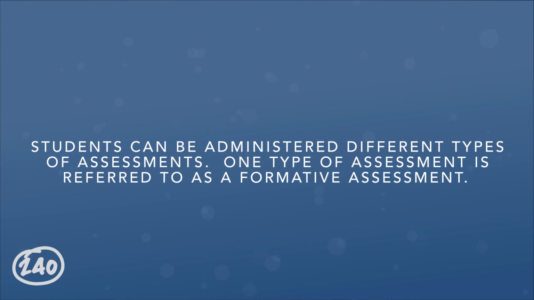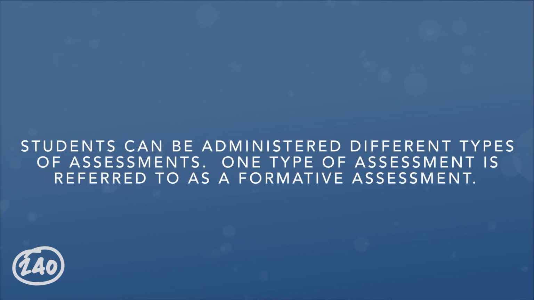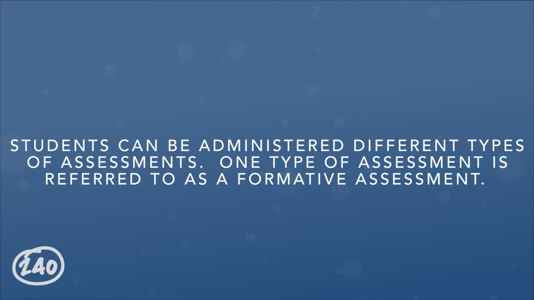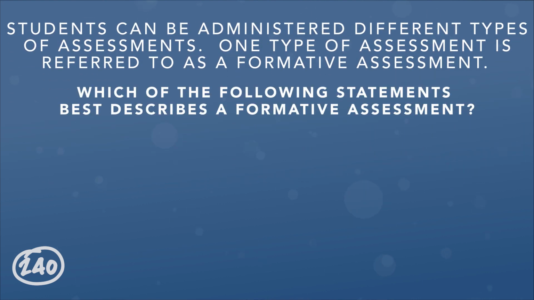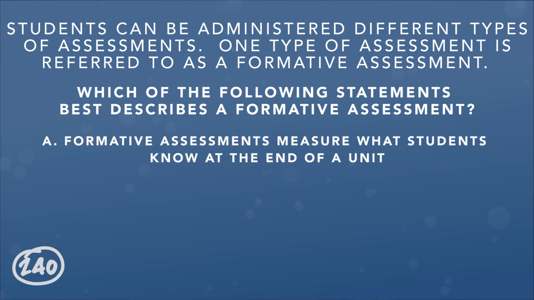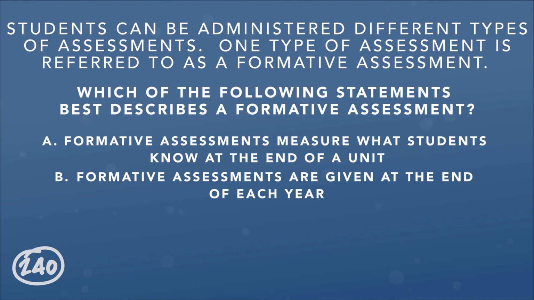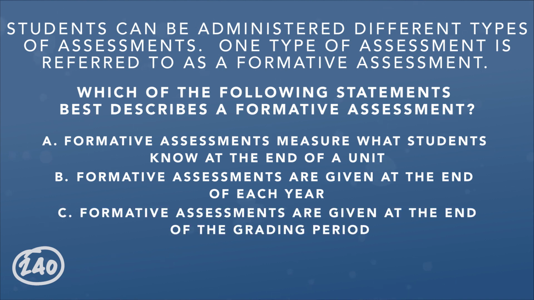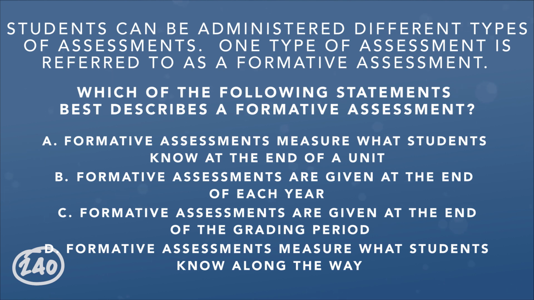Question 4, students can be administered different types of assessments. One type of assessment is referred to as a formative assessment. Which of the following statements best describes a formative assessment? Formative assessments measure what students know at the end of a unit. Formative assessments are given at the end of each year. Formative assessments are given at the end of each grading period. Formative assessments measure what students know along the way.